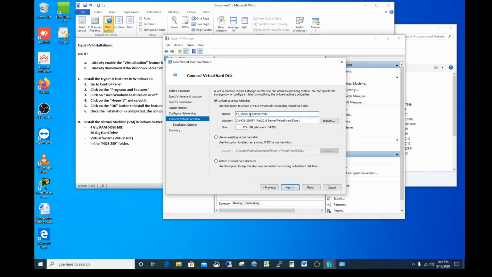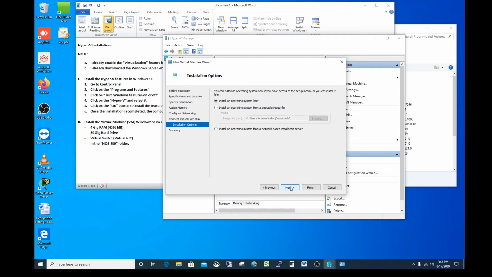Now the virtual hard drive is going to be named right here. This is the virtual hard drive, and it's going to be placed inside the virtual hard disks folder under the NOS 230 folder. Now for the size of this hard drive, I want you to use 80 gig. That's the reason why I specified that the requirement for your computer hardware is 200 gig, because 80 gig will be for this, and later on we'll use some for Windows 10 as well.